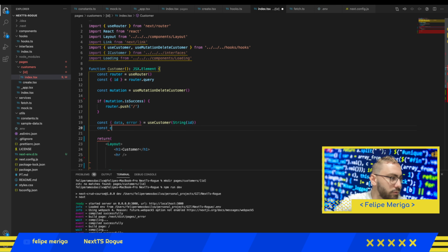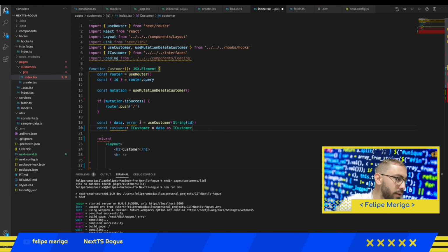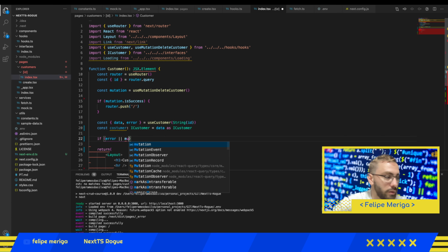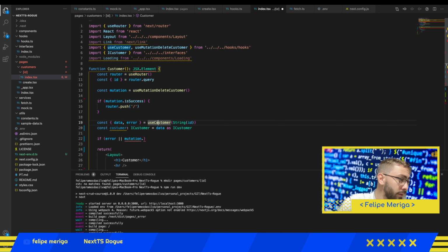So it will be const customer. That will be ICustomer, the interface that we have, and will be data, this data that we received as ICustomer. So we have already the user that we want to show. And another thing, if something goes wrong, if there is an error, it will be error pipe mutation error. Because we have two hooks here, we have the useCustomer, and then we have the error from the useCustomer, and then we have the mutation for deleting the customer.